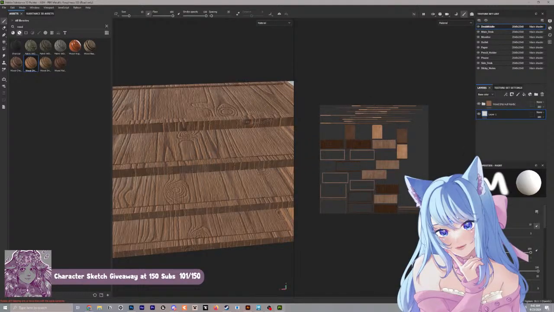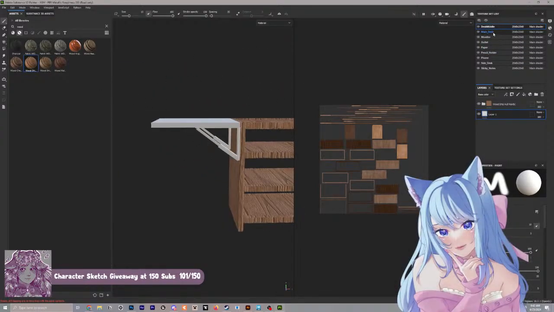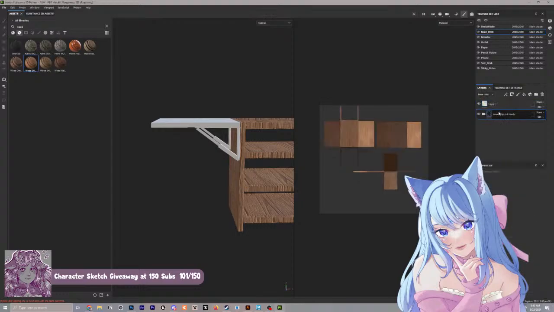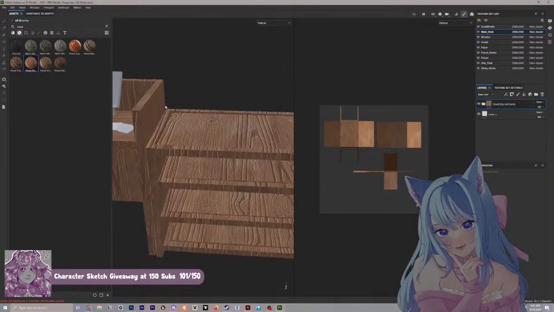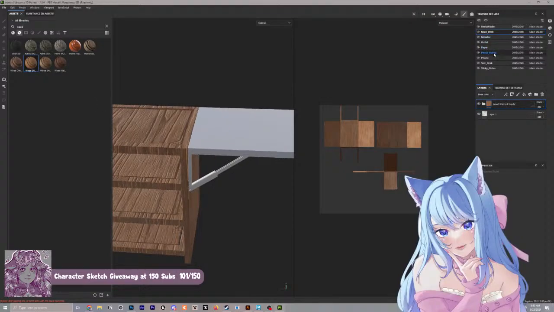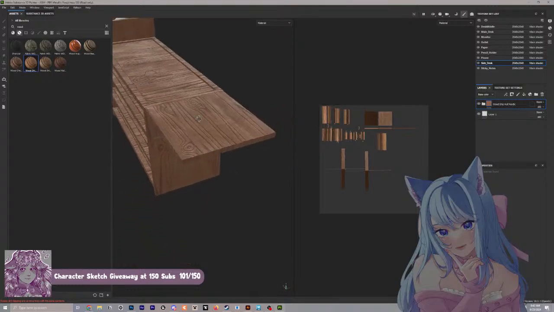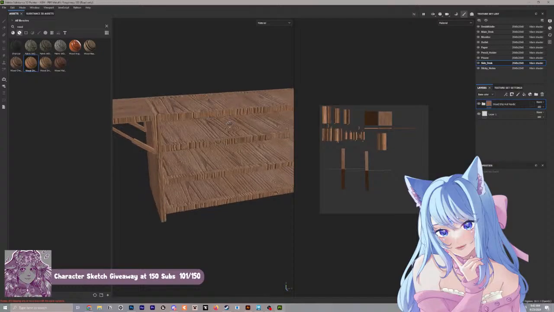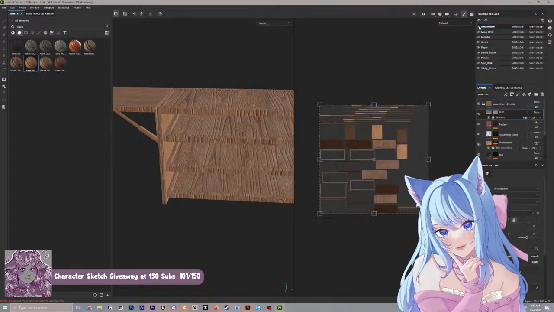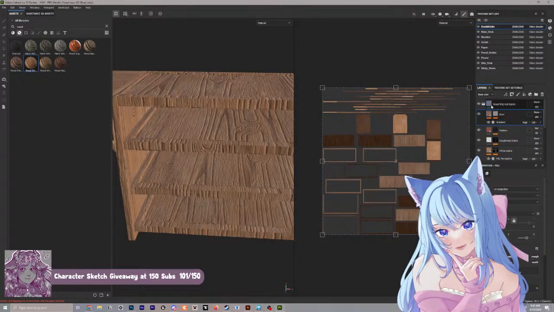Separating the glass probably would have been a good idea. Let's do main desk and we'll just add one here too. Yep, and then we'll go to side desk. Add one here. And I'm gonna have to add in, of course, the glass and the bars there. So let's go to the desk middle. And we gotta figure out which pieces are the glass. Shouldn't be too hard to figure out.